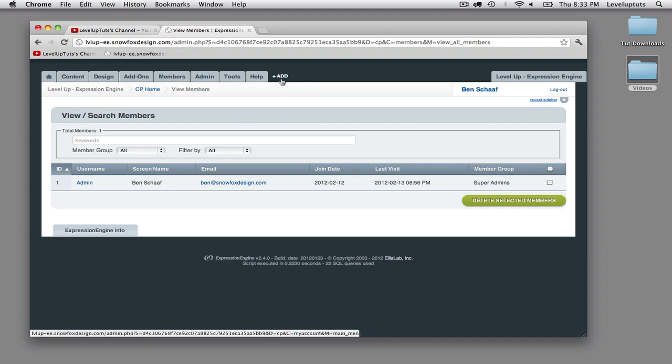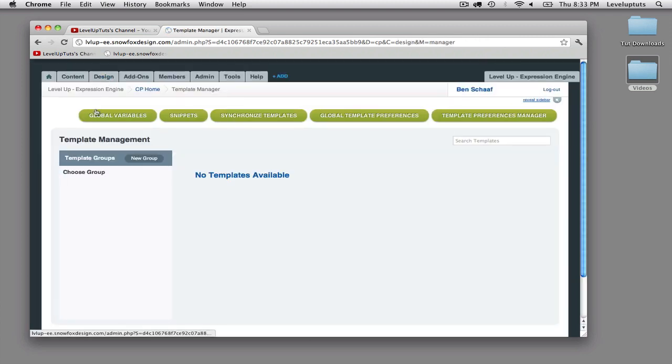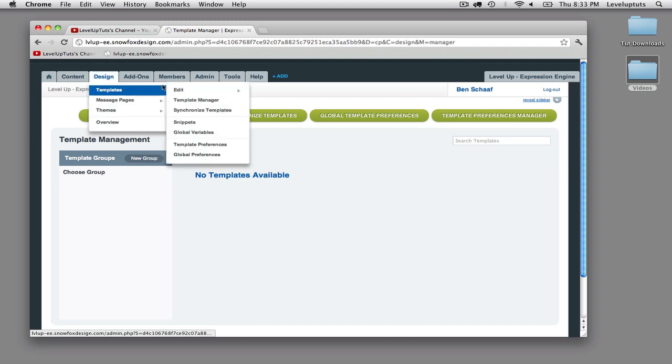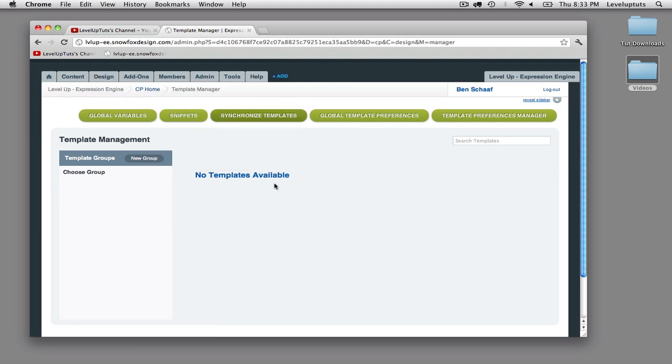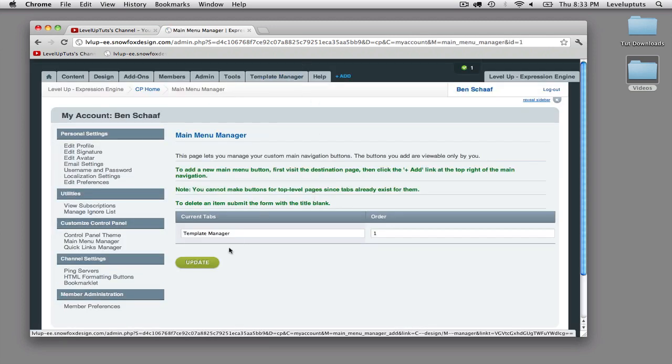What you can do is add your own custom navigation. The way this works is very similar to how Help works. If you go into Design, and say you're always in Template Manager and you don't want to click and mouse over and all that, what you can do is, from the page that you want to add to the navigation, select Add, and that's it.